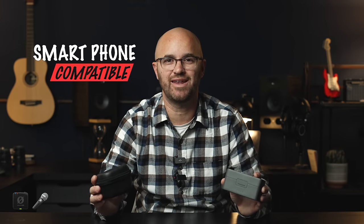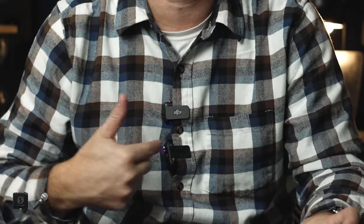Both units come with cables to connect to your smartphone or computer — USB-C or Lightning. The way DJI does it I think is much cleaner, which I'll get to in this video. Both can be used as the microphone for your phone, which is a great feature. You can also plug a lav mic into both units. Rode includes lav mics where DJI does not, but both support it. For the record, I hate the look of wearing these openly and never use them this way, but I'm doing it here just to show you the audio comparison.